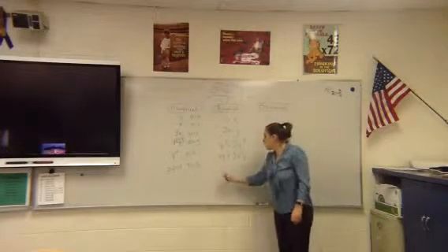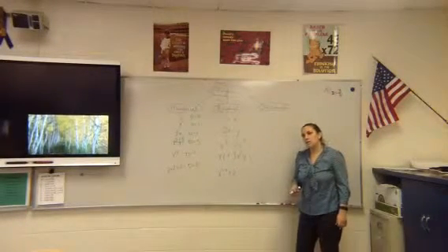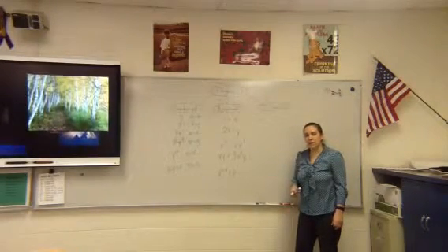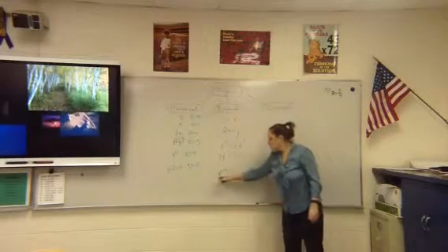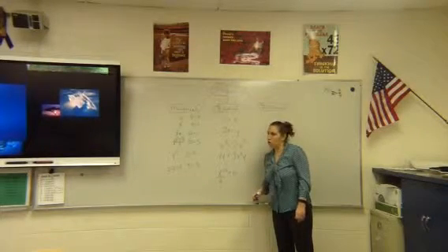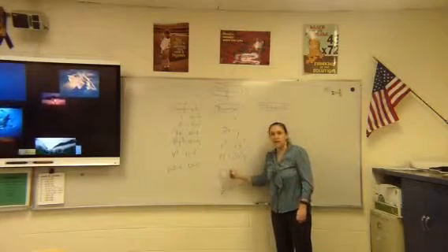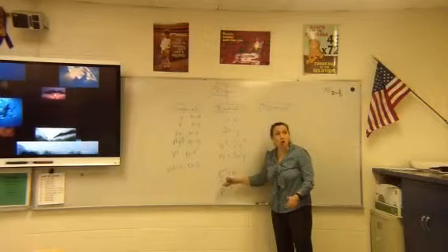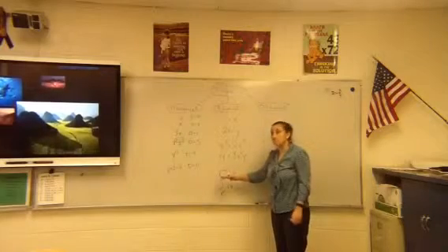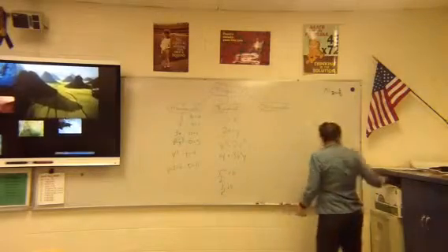Now, what if I said x to the negative 4 plus 6? Does that work? No. Why? You need a different exponent. What about the negative exponent? You have to flip it. When we have to drop this down, are we allowed to divide by a variable? No. No division of a variable. So this would be 1 over x to the 4th plus 6. A negative exponent is no good. It was a no when we worked on monomials, and it's still a no now. You cannot have a negative exponent on your variable. So that would be an example of a no.